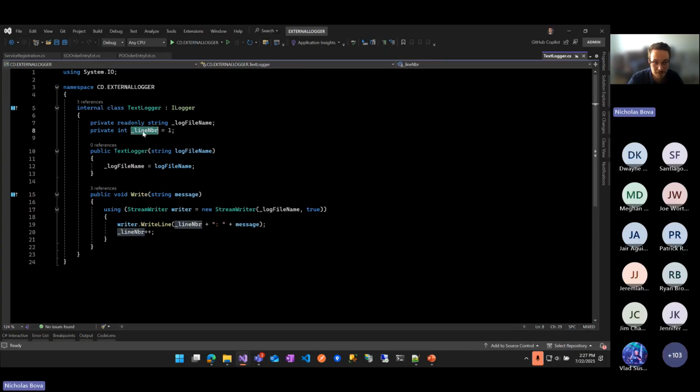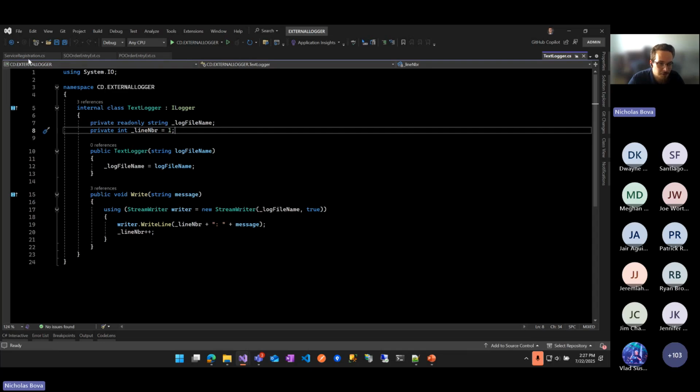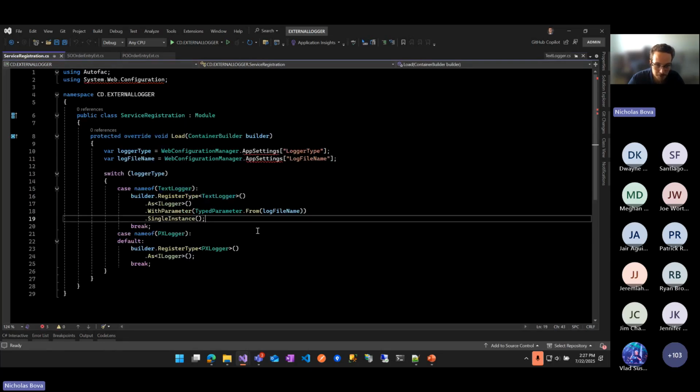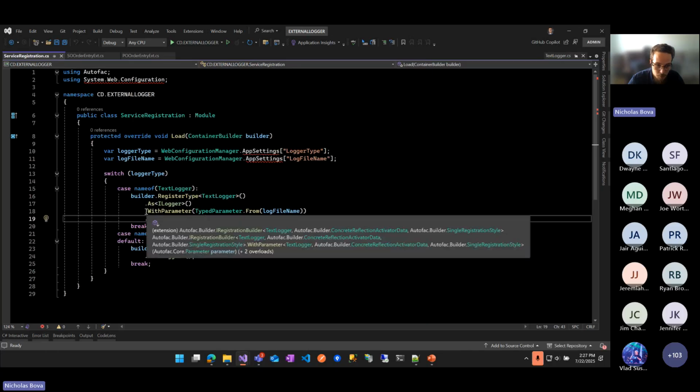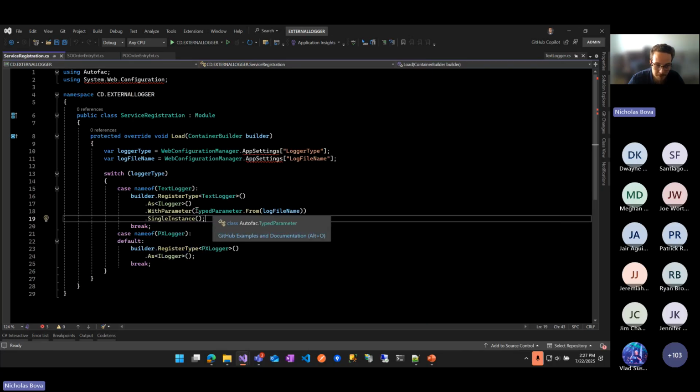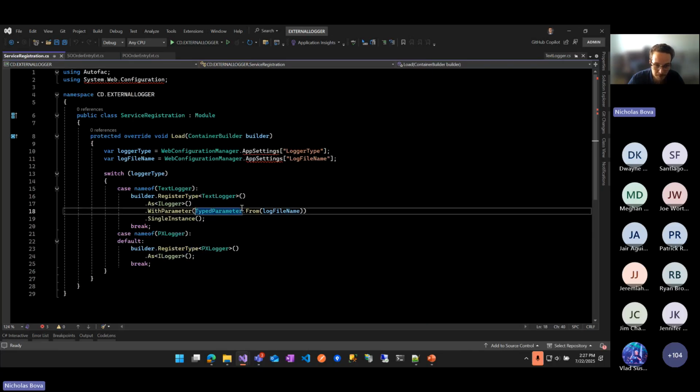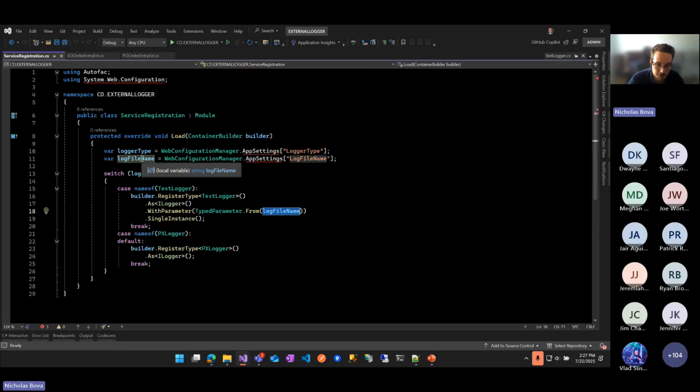And this is just to show off an example of how we are managing resolving and passing along object instances of classes to all the different parts of our application code. So we have this WithParameter call right here, specified with this type parameter from the log file name. So this log file name is a string.